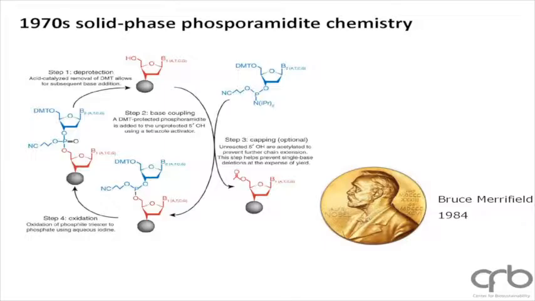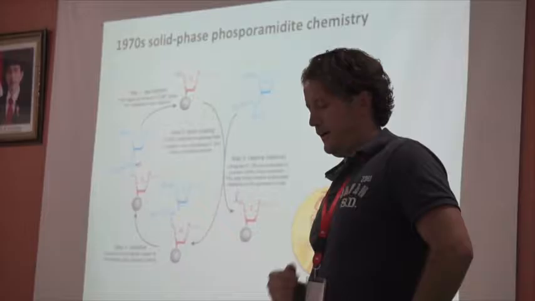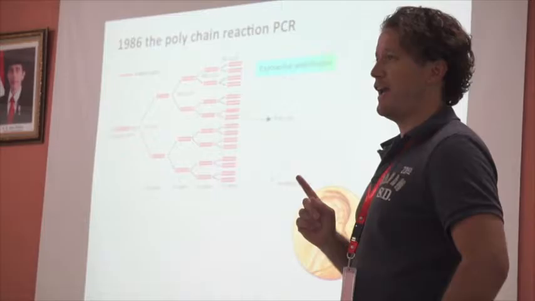So that changed with two really important things in the 80s. Well, this was developed throughout the 70s and refined in the early 80s. This is known as solid phase phosphoramidite chemistry. Solid phase chemistry, another Nobel Prize. This allows you to take simple chemicals and build DNA molecules of a certain length. We heard about oligos, oligonucleotide primers, as they're known. This way you can take simple building blocks and make nucleotides of a length of 100 to 200 bases.